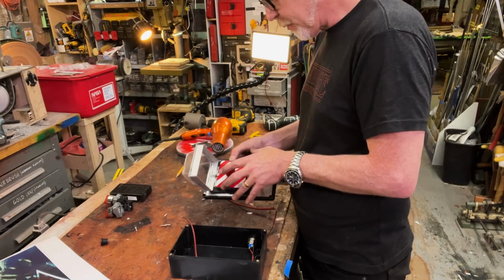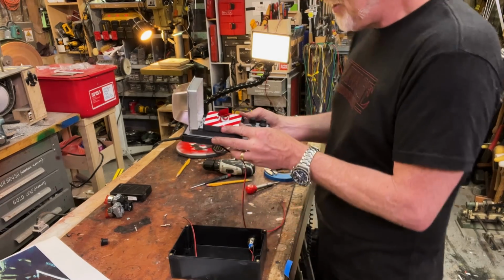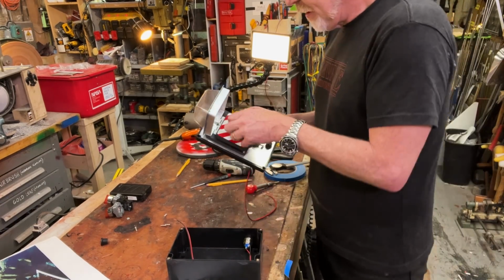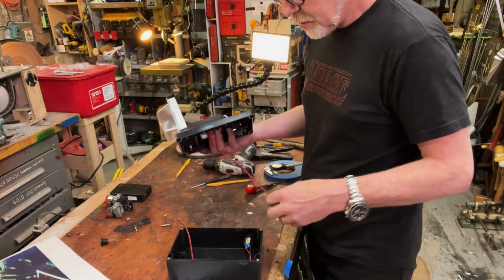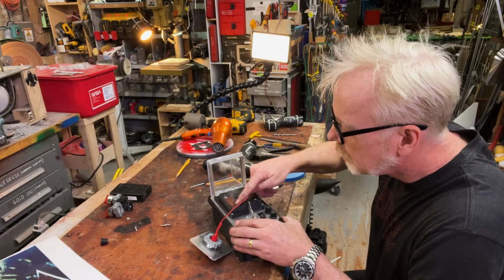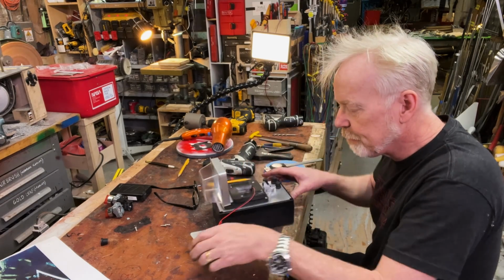Even better. Okay, so I have to switch this around. Let's see here. Yeah, yeah, yeah. All right, so that's good. I think it might be time to glue that down. I'm going to use some thin double stick tape. Oh, there we go.